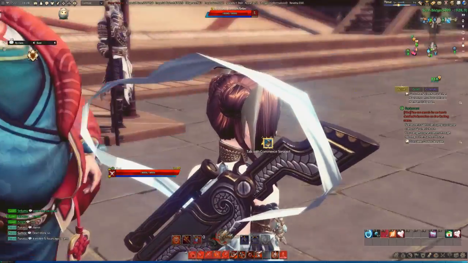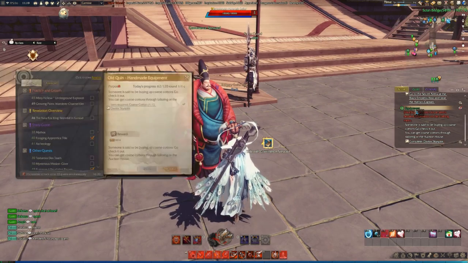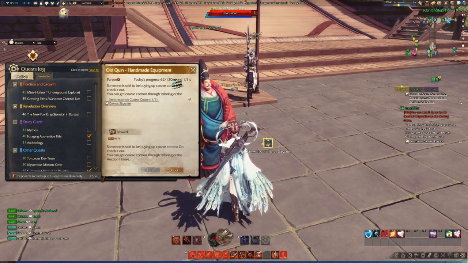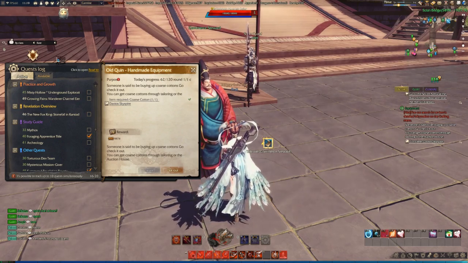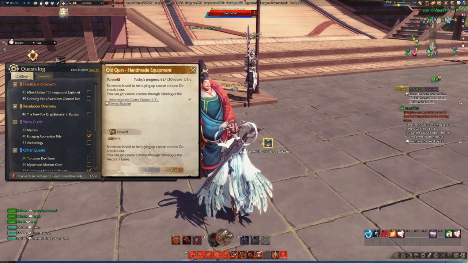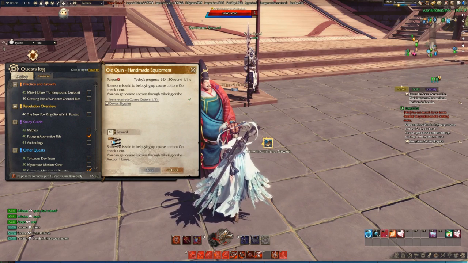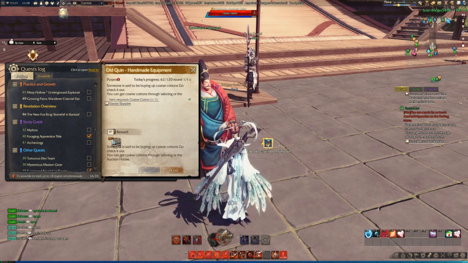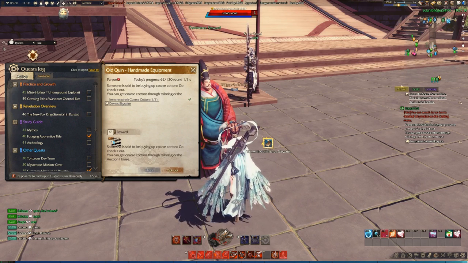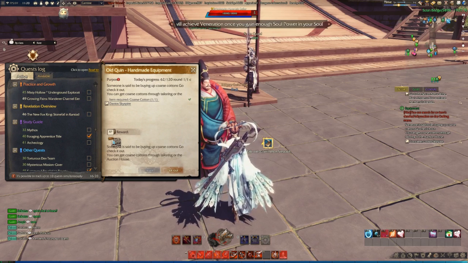So what you can do is come in Sulan to Commerce Steward and accept a quest called the Old Quin Quest, the Old Quin Handmade Equipment. This is a 120 round quest log where you'll be asked to gather and craft materials and take them around town to different NPCs. It gives a lot of XP, 10k XP every round at minimum. And every 40 rounds in the quest, you get a box with a random chance to get a ring recipe or any other type of equipment recipe.